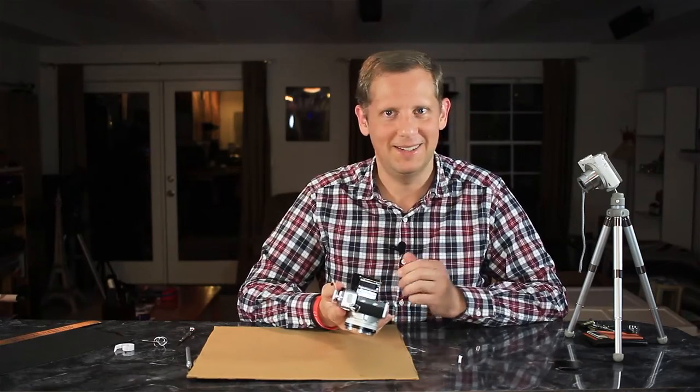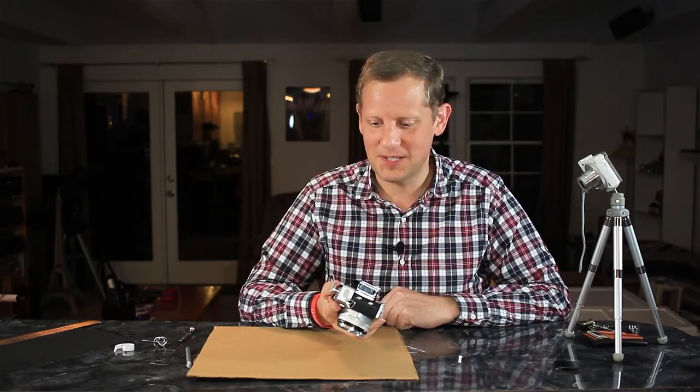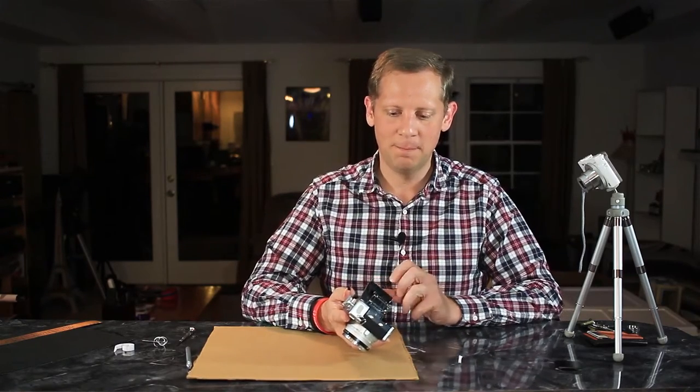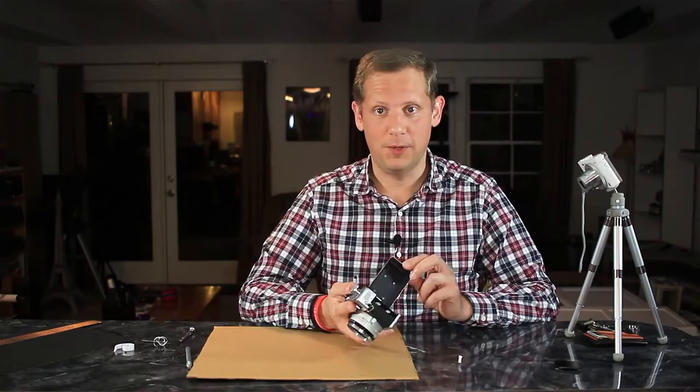I'm going to go ahead and get some film in here and start shooting this tomorrow. I'm excited to give this camera a try. I've been wanting it for a long time and glad I finally found one for a really cheap price.